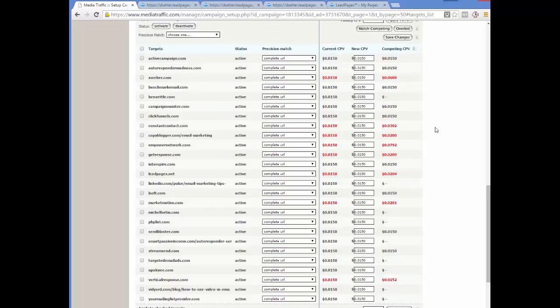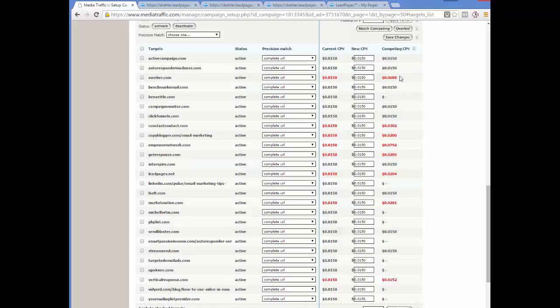Here we see there's quite a bit of competition going on. We see some wherever we're being outbid. When we're tied, it stays black, but when we're outbid, it shows our current cost per view, CPV, in red, showing that there is a higher bidder. And as we look through, there's quite a few of them.